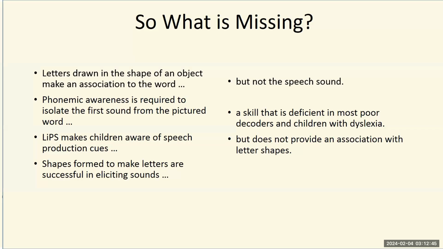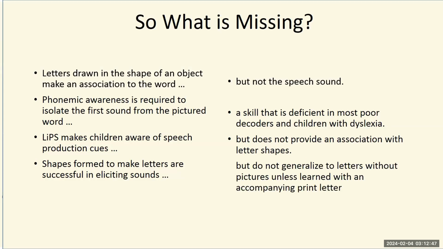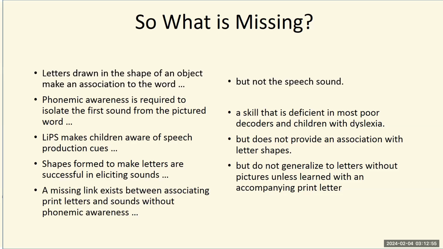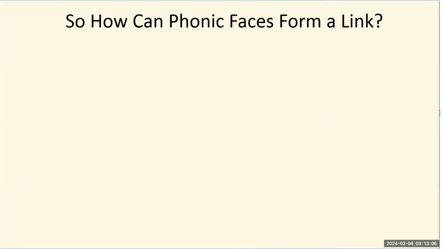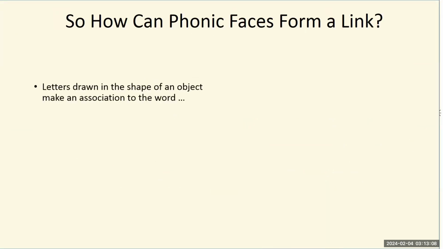Shapes formed to make letters are successful in eliciting sounds, but do not generalize to letters without pictures unless they are learned with an accompanying print letter. A missing link exists between associating print letters with sounds without phonemic awareness, and phonic faces may be that link. So how can phonic faces form a link? Well, we'll look through that same list of issues once again.